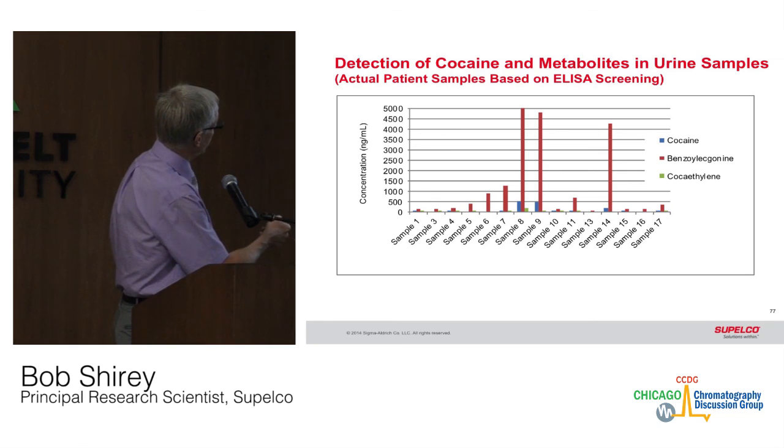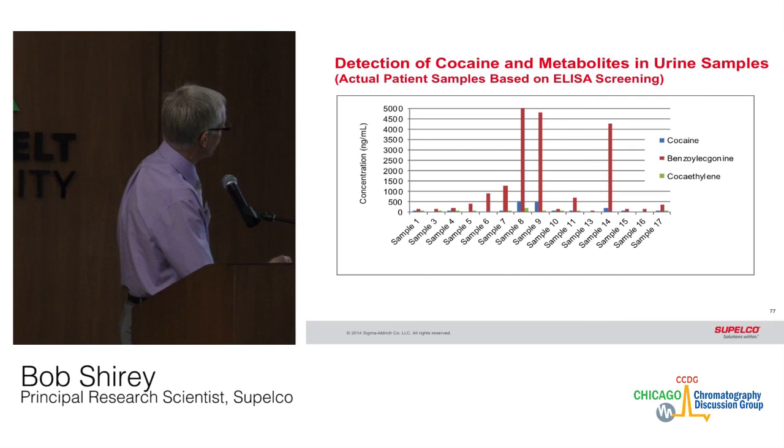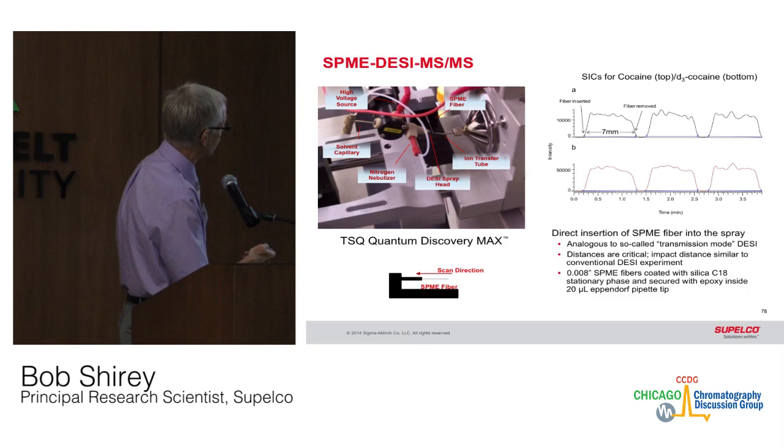Now, as I said, these samples were previously screened by ELISA. You can see some are post-mortem by the high concentration of the drugs present, but you can see that the fiber was very good at extracting over a wide concentration range for all these drugs.